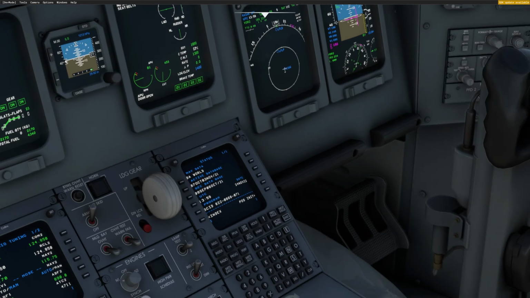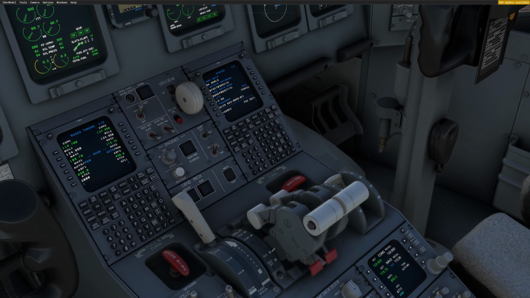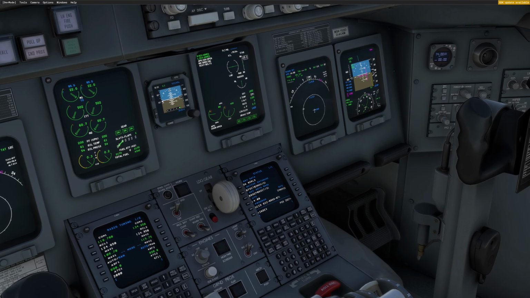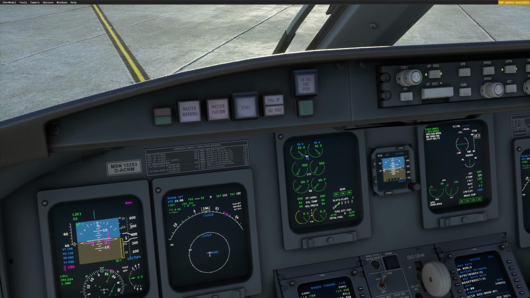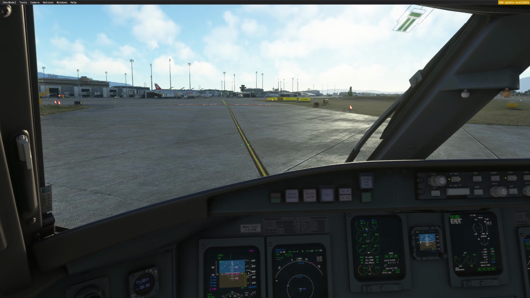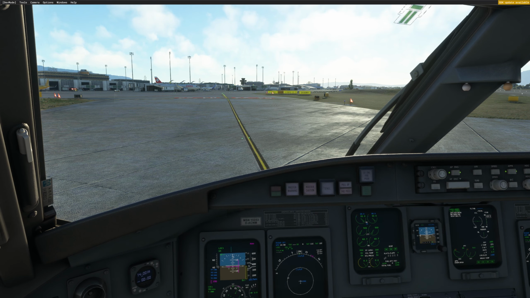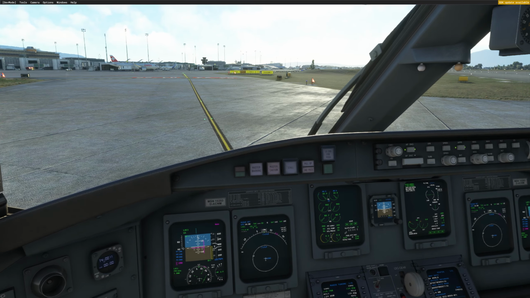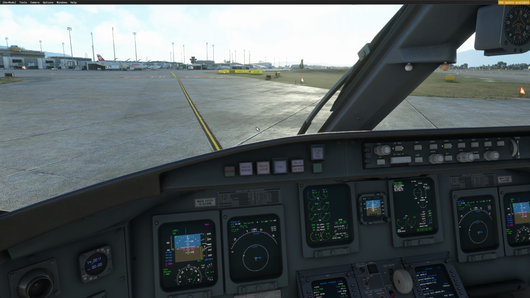So this is it, guys. I hope you enjoyed that video. You can see now the flaps moving up as well. And you are clear to taxi your airplane. So that's a way to have the after landing flow done by FSiPanel. You can turn off that feature if you want to do it by yourself. Just untick in FSiPanel the option, and then you will do it by yourself.